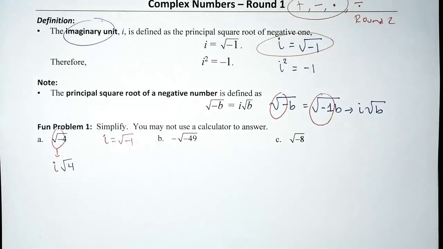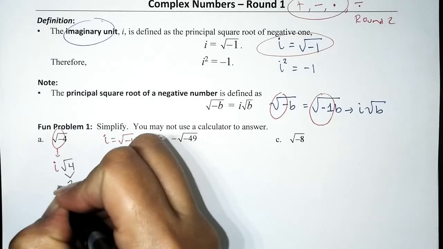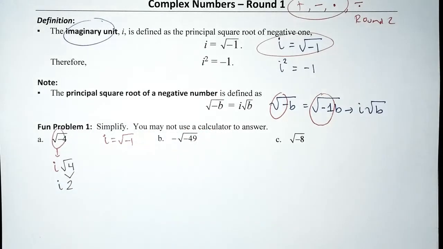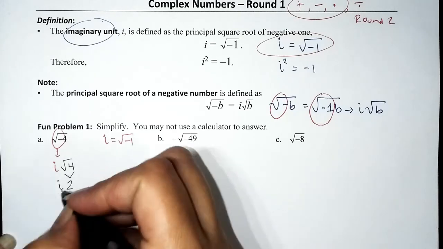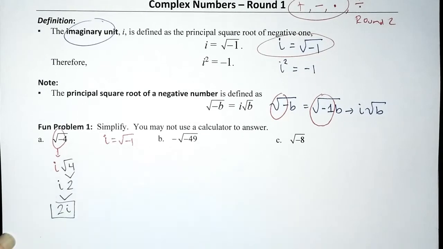Now that the radicand is positive, we're going to do what we have to do to simplify it. Square root of 4, if I can read your mind, I believe is 2. And that's pretty much the answer, i2, or i times 2. But although it's not a variable, it's not aesthetically pleasing to put it before the 2. So it is preferred if you put it after. Cool, fantastic. 1 problem down, 2 more to go.